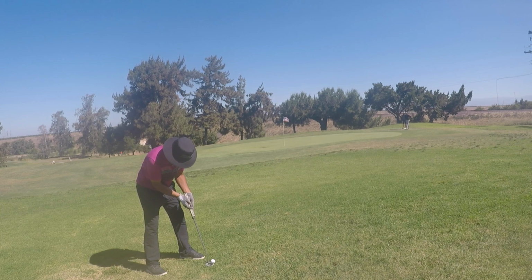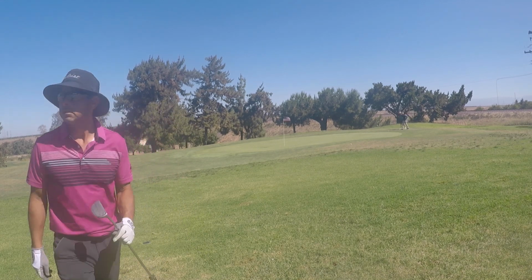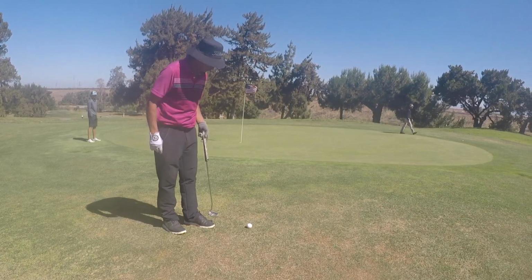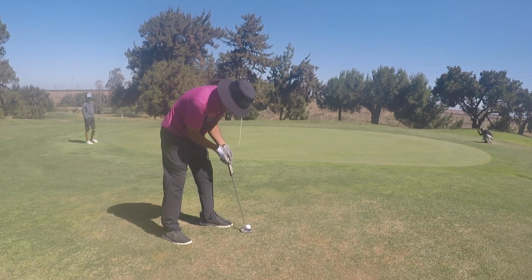So you can see that I'm putting right through this grass, which is just a high percentage choice so long as I hit it hard enough, and I didn't. The grass just grabbed it enough to hold it, and it stayed up on top, so this is equally tough, right? I mean, look at this slope, yeah? This is for par.